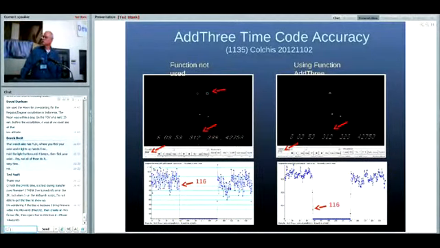Okay, on the left-hand side, if the function is not used, you'll notice that the frame is 116. It was the last frame that it was seen in, and you'll note the time there, in milliseconds. Then on the right-hand side, I have applied the add3 function and gone back to that same frame, and there again you can see that in both cases it's the last frame. The star is visible and then it's gone after that. But it serves as a marker, and the time codes are the same. Let's go to the next slide.